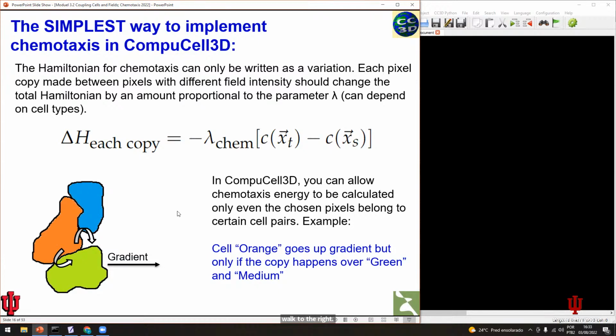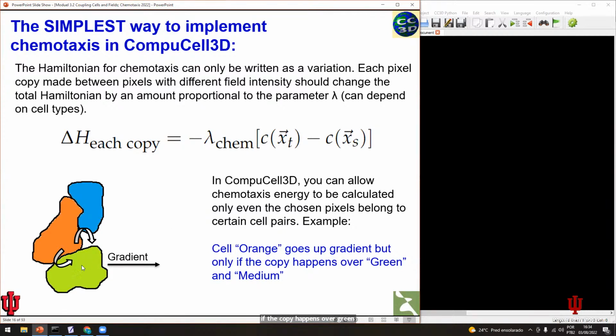And you also can set this for specific cell types. So for example, if I say to the plugin, very informal, cell orange goes up gradient, which means positive lambda chemotaxis, okay? But only if the copy happens over green and medium cells, okay?